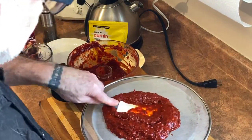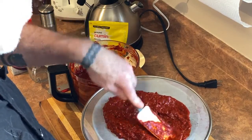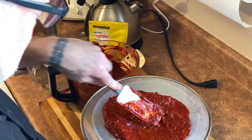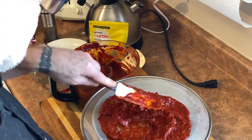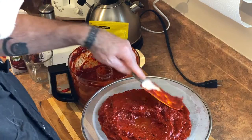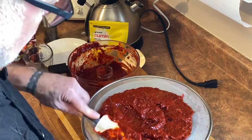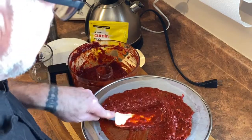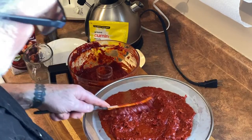Patience is a virtue. So you just get rid of any pieces of skin that aren't there, and you just get the nice smooth peppers and all the spice and the garlic and everything else. Be patient with it. It'll all go through. Takes just a little while.